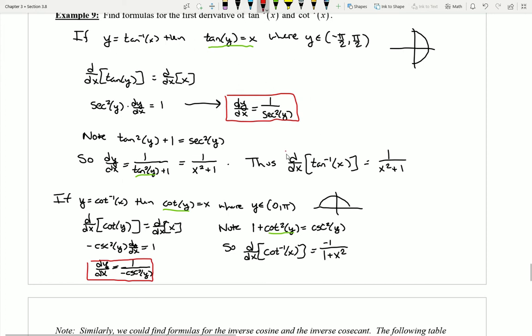And so you'll see here that I can very, very easily and quickly arrive at these two formulas for the derivatives of the inverse tangent and the inverse cotangent. And very interestingly, you'll notice that they're almost the same, right? I mean, it's just that the inverse cotangent derivative has a negative on it. So hopefully you were able to get to these answers. If not, hopefully this helped to explain a little bit of what was going on. And if you are looking for potentially even more detail, you can always take a look at the notes that are posted up in Blackboard.